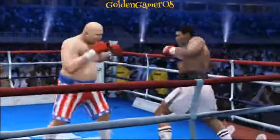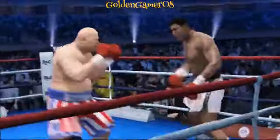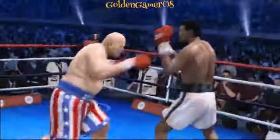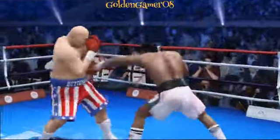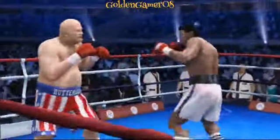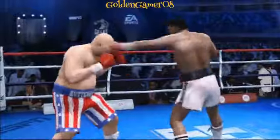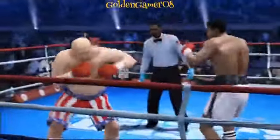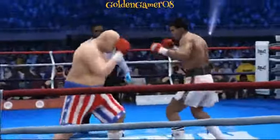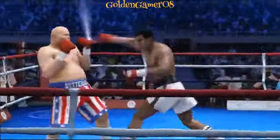They trade shots. He comes back with a right hand. Butterbean's got to prove a few things here. Number one, he's got to prove to his opponent that he's on good ground after being knocked down in the last round. But he's also got to prove it to the referee, too. Yeah, he does. And his corner. Because his corner, I just noticed, they put that towel over their shoulder. So they know the condition their fighter's in. They know their responsibility. And they're ready to act on it.